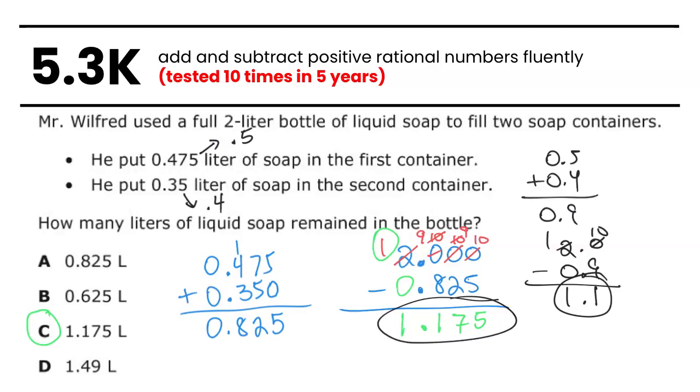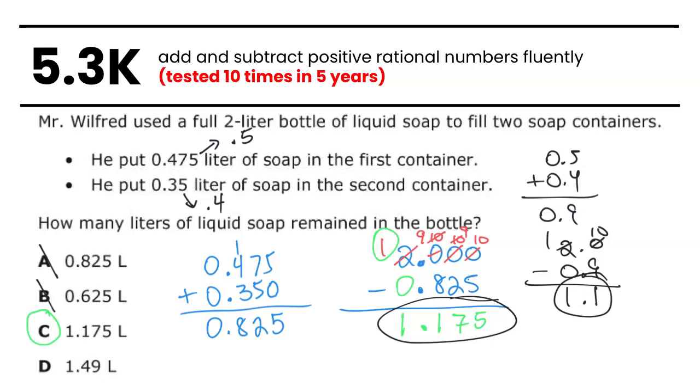Now, as you saw in the previous problem, we don't always want students to just estimate in order to get the answer on a multiple choice problem. And furthermore, sometimes these are tested as equation editor or text entry, formerly called griddable questions. So they will have to be able to do this fluently the real way. But the estimation or reasonableness can at least help you eliminate some potential wrong answers on a multiple choice problem.